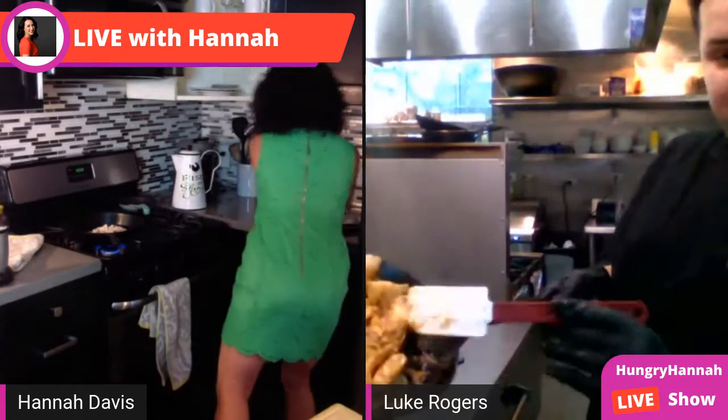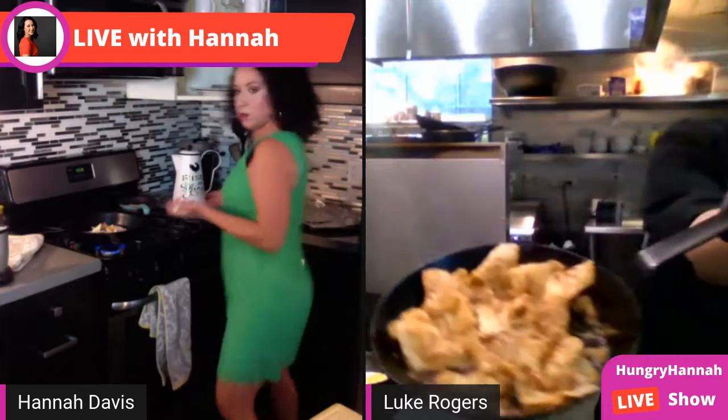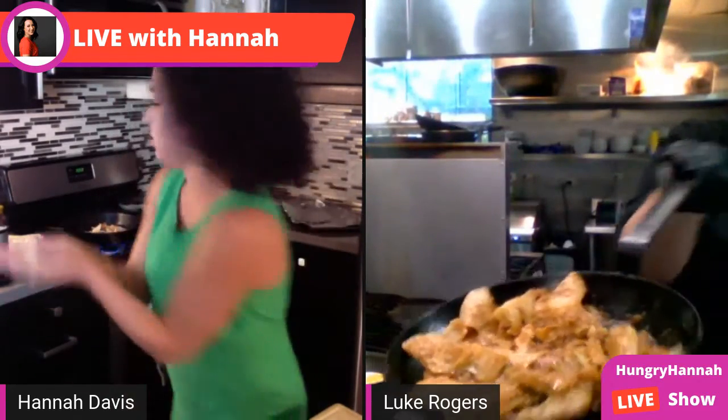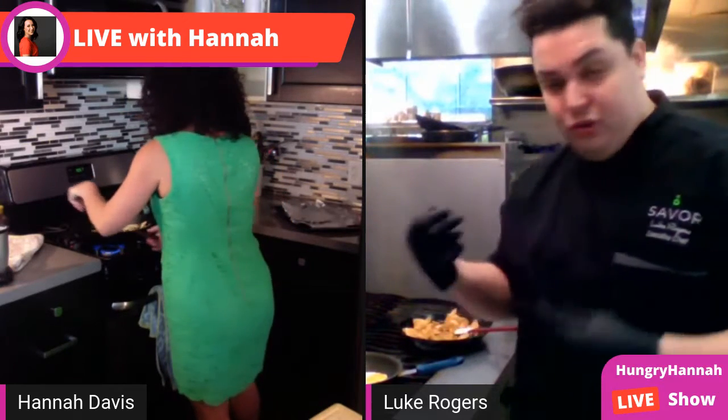Okay, so now I need to put my tortilla chips in there. Right. So you see my pan has tortillas and the salsa and the chicken all mixed together. If you take your tortilla chips and then mix them in, it's going to have a better mixture of it. It's going to taste a little better. The tortillas are going to absorb all the salsa.